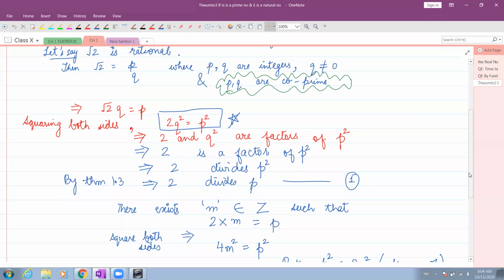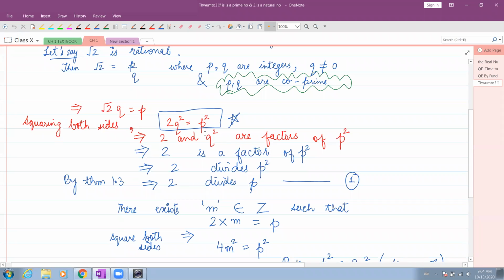So from here I've simply written root 2 equals p by q, then cross multiplying I get the value of p, squaring both sides. So there are a few steps you want to remember, कि कैसे चलना है. सीधा रट्टा मत लगा लेना, please don't cram it just as such. Try to understand and then learn.